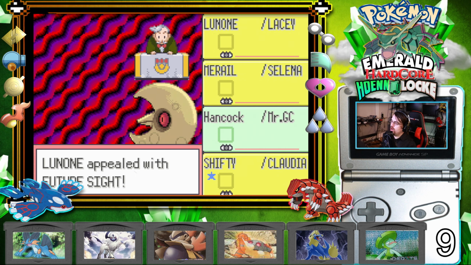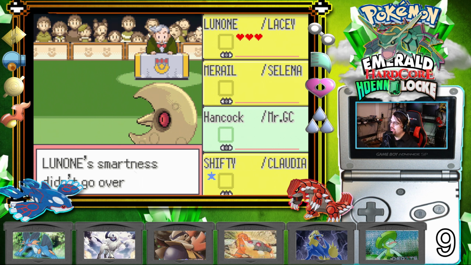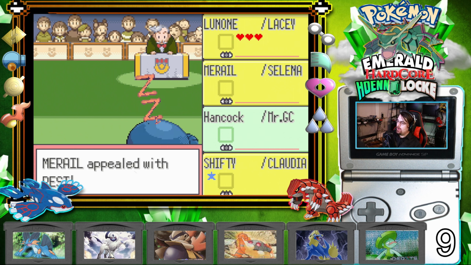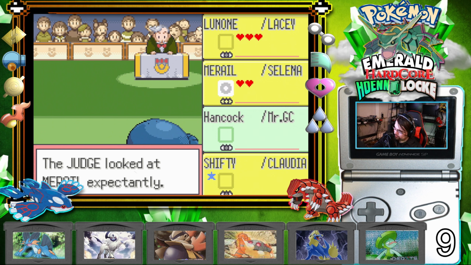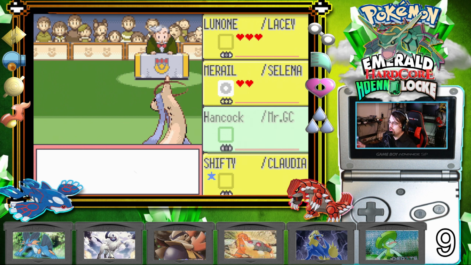Round number three. Lunahoenn attracted the crowd's attention, but again, for some reason, doesn't understand we're in a beauty contest. Meryl uses Rest very convincingly, like it's going to do something. The judge is waiting to see if it actually does anything. Rest is ignored. No one cares about you sleeping on the job.